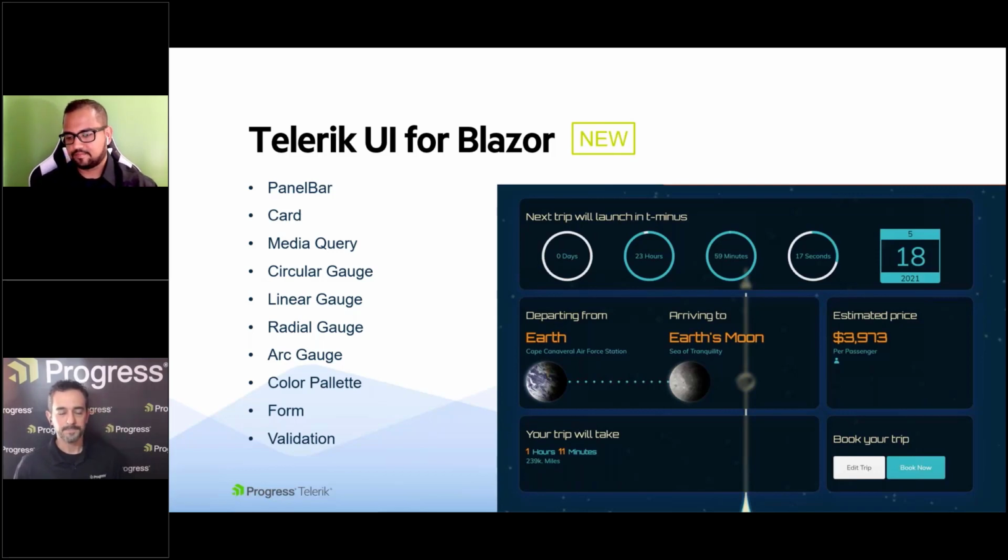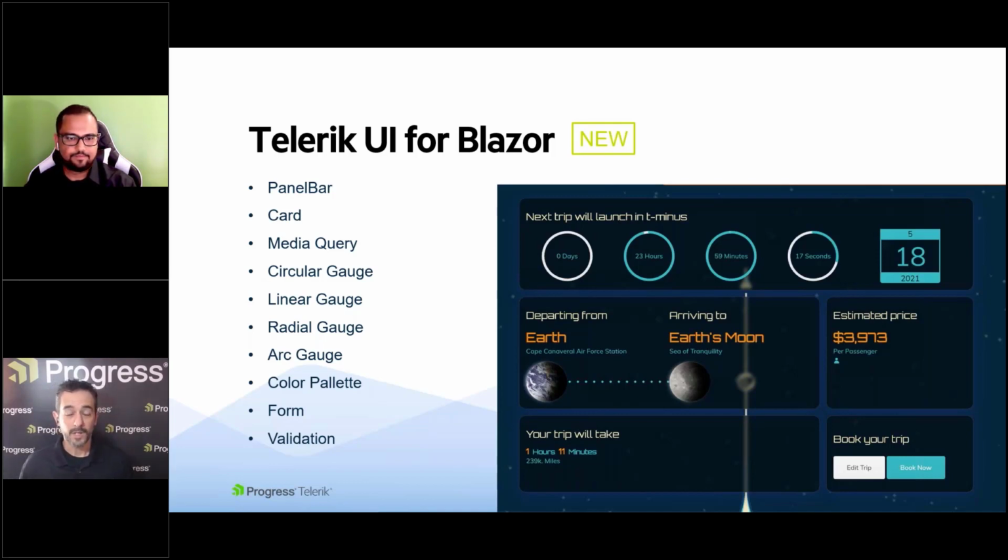The card component. We'll jump into demos for the card component because it sounds like something that is simple. It's something that you've seen in frameworks like Bootstrap, but we take it so far beyond what you can do with a simple couple of CSS styles like Bootstrap does. You'll be pretty surprised at what a card component really can look like.